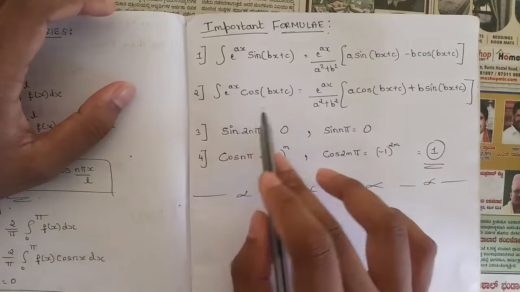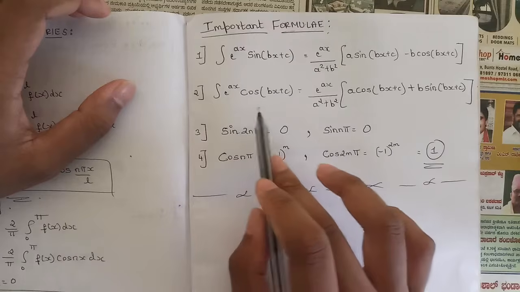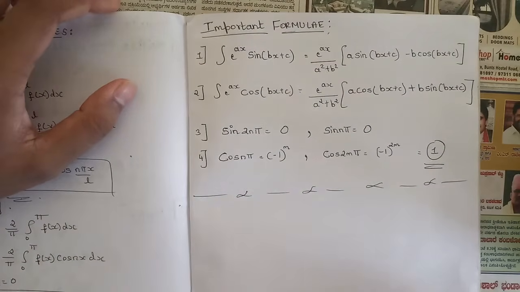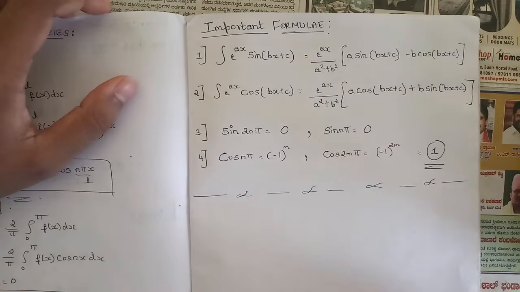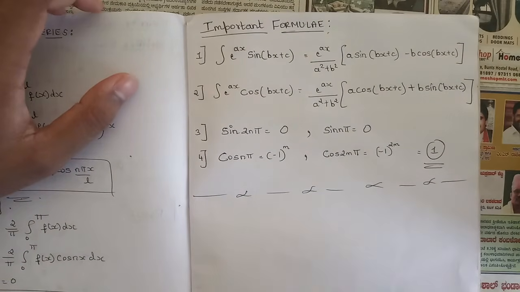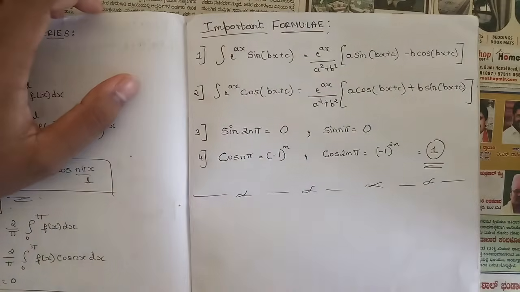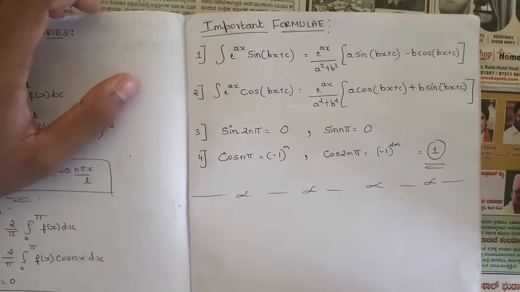So basically we need to avoid Bernoulli's rule here, because we know that the integration of e power x is e power x itself, right? So the integration will not stop at one point, it will keep going, while the differentiation will also keep going. So to avoid that, we have one formula for this. That's why we are going to apply it.